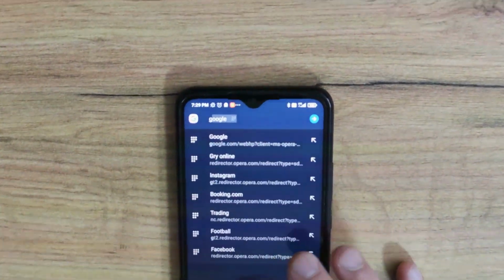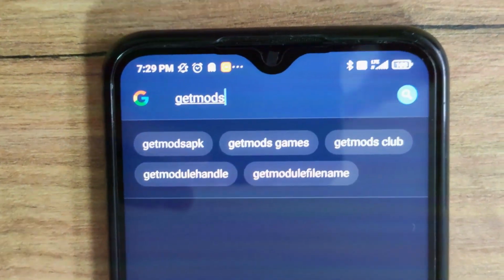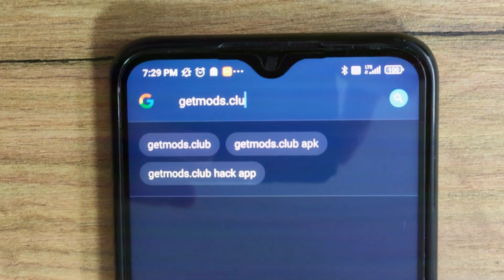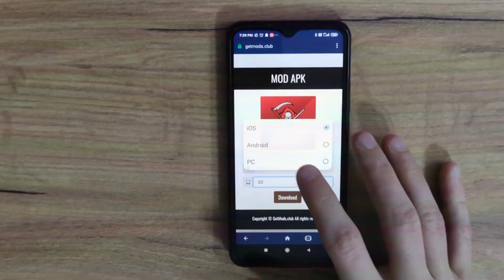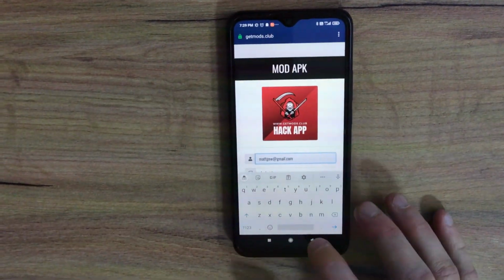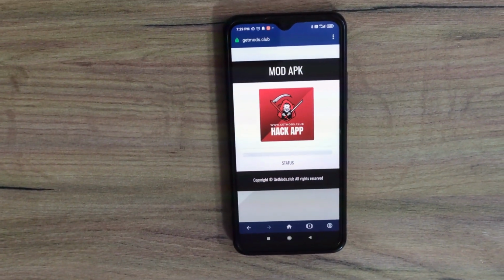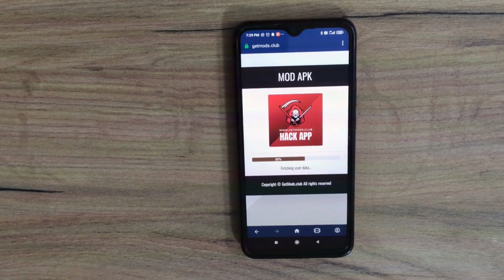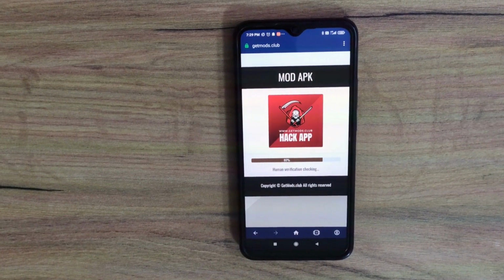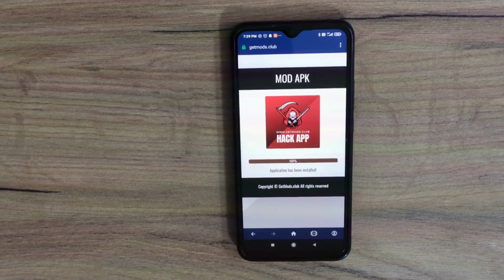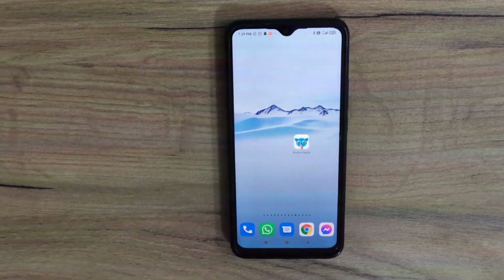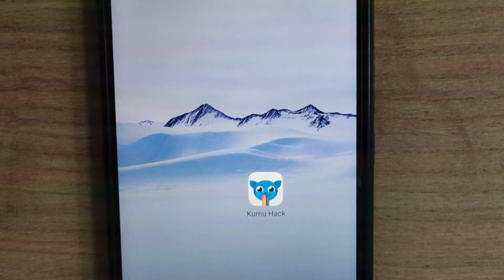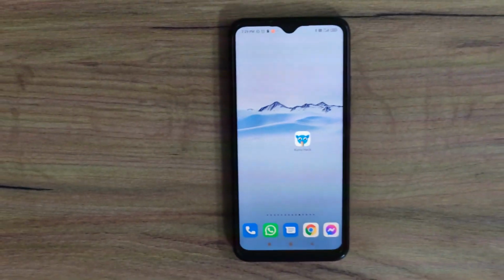Basically it's very easy. Follow me, open your favorite browser and go to this website. This website allows you to install the Kumu mod application for your devices. How to download? It's easy. Enter your email address, select your device, press download. Now as you can see, our application is already installed. Wait to finish this process, sometimes a pop-up command verification appears. Okay, and now as you can see, the Kumu mod application is already installed on my device.